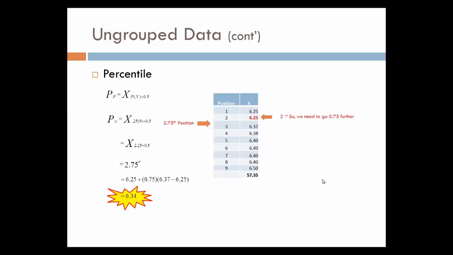And then I go, first of all, I do position 2. Position 2 will be 6.25. You can see 2.75 is in between 6.25 and 6.37. And we show you how to punch out there, and we get 6.34. The same thing will apply even if we said find P75. P75 just means where you see 0.25, make that 0.75 and punch out, and then you get the same value.